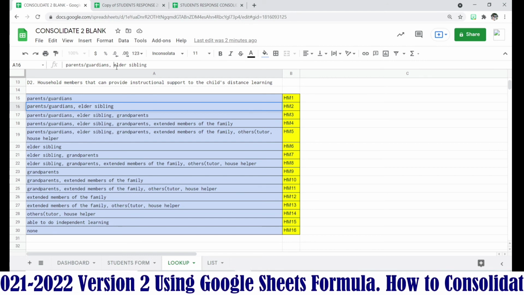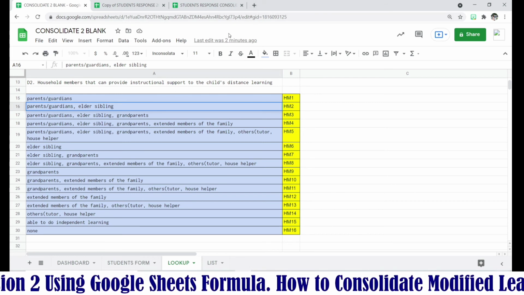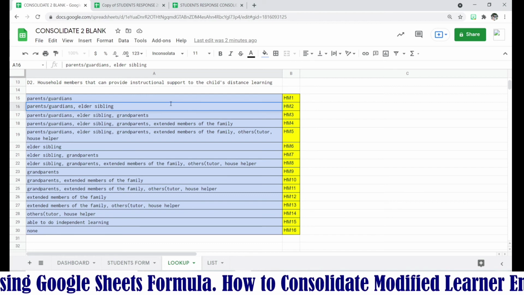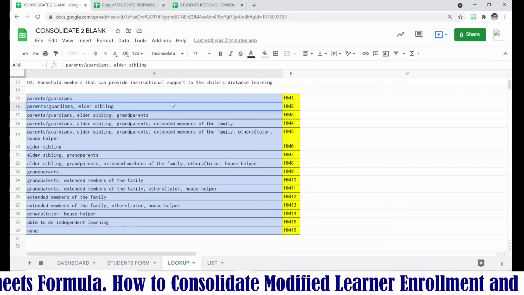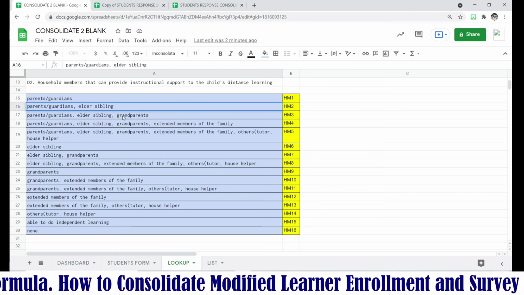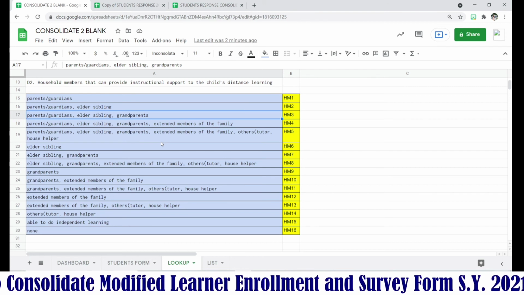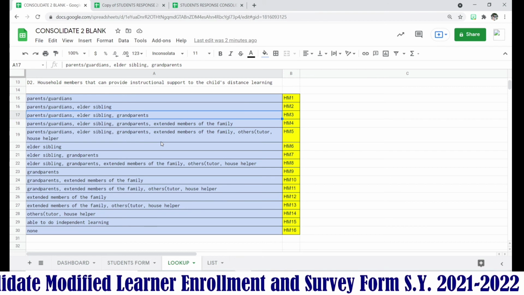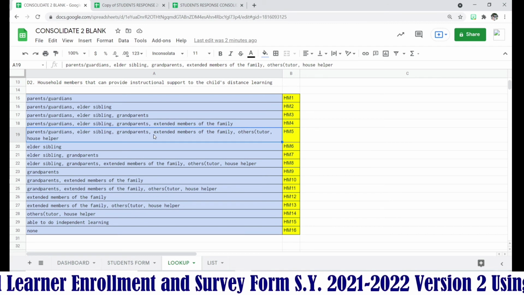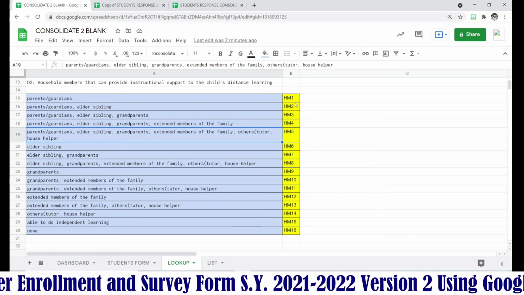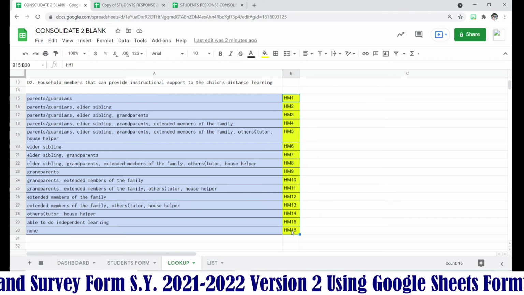In our Google Form, the answers are arranged in sequence. The first one is parents and guardian, then the second one is the elder sibling. This arrangement follows the arrangement in our Google Form, as well as the arrangement given in the LIS. Now next, let's go to the B column. The B column, I just copied that one also from the LIS.